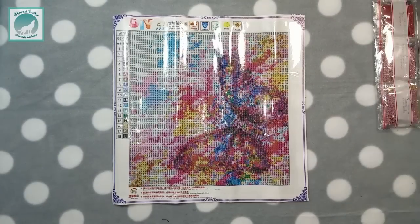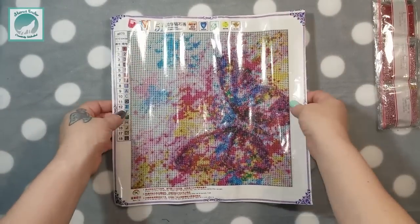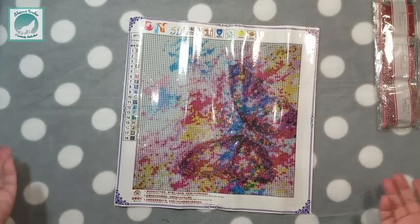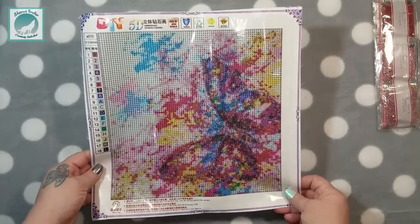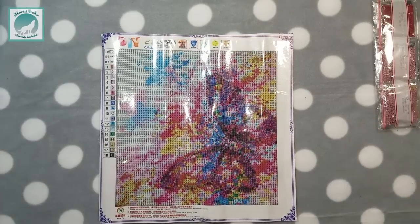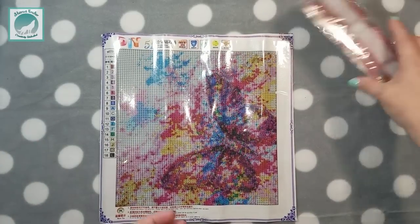So yeah, I gotta be honest, it wasn't really one of my absolute favorites, but I chose it because of the store name. I wanted to buy something because it was the QC Life store, and I wanted to see how it compared to the QC Style store. And again, this is rounds.